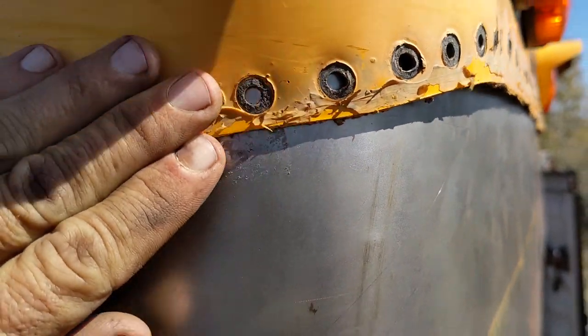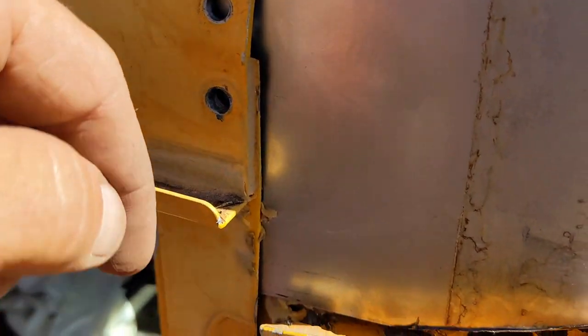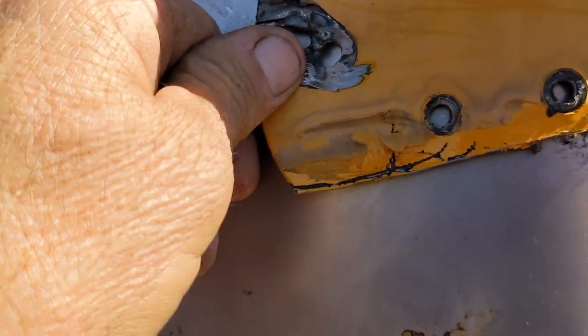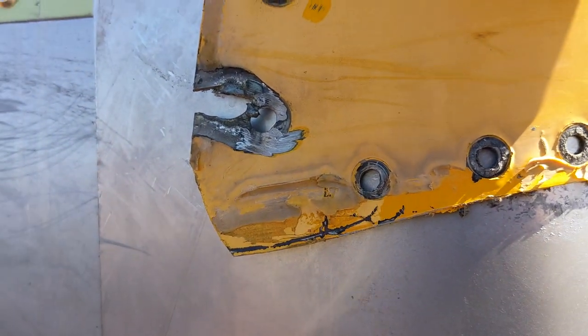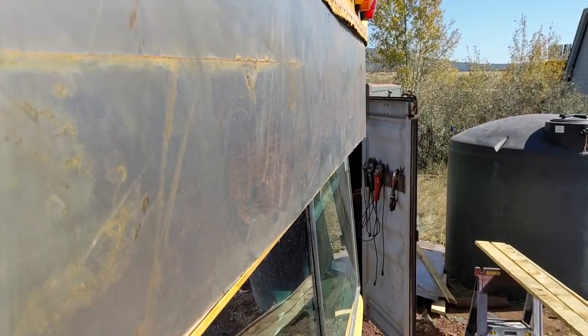But I've got it wrapped around over here, tucked in behind like it should be, and it overlaps at the bottom. And then I'll end up, well, there we go. I'll end up trimming this. And like I mentioned in an earlier video, I will weld that up and sand it down. That will look just peachy. Anyway, I'll go work on the other side.